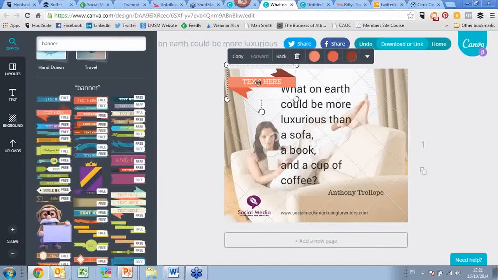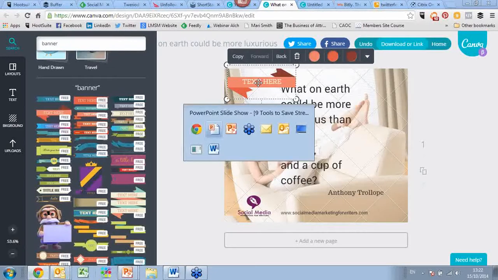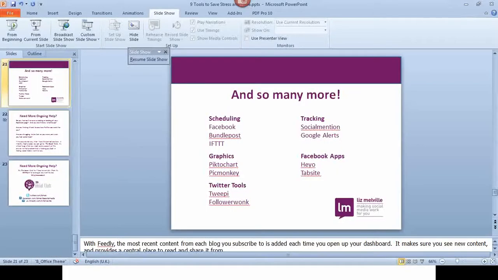You can create absolutely anything, and I use it every single day to create posts for social media. I don't pay a graphic designer, so if you want to save some time on graphic design costs and money, then this is the tool to use, because you can very quickly create your own graphics. I promise you, they will look good.